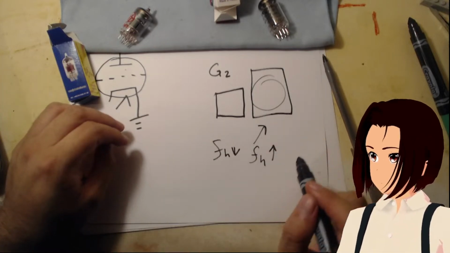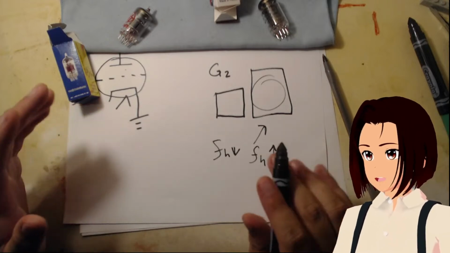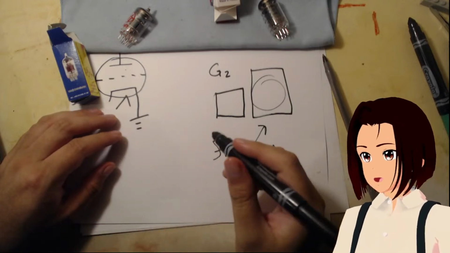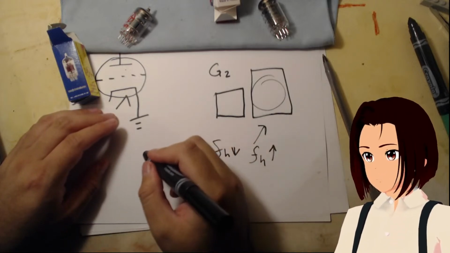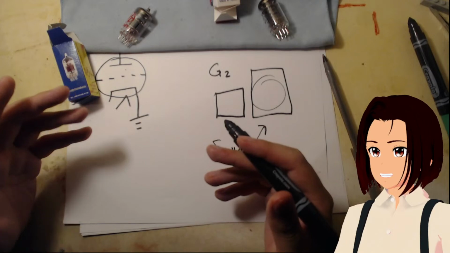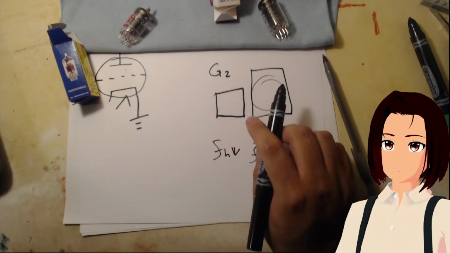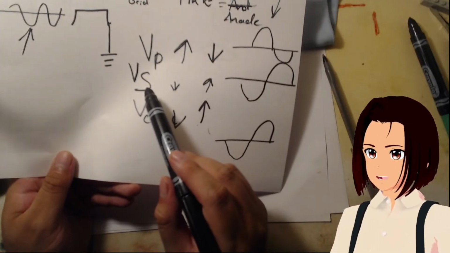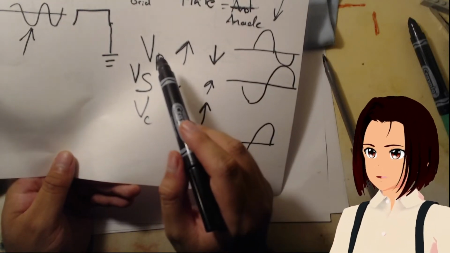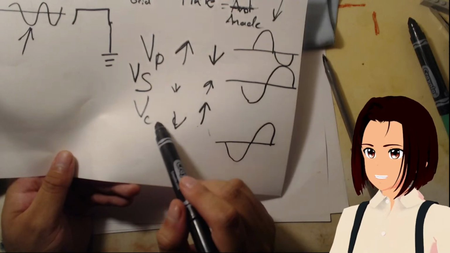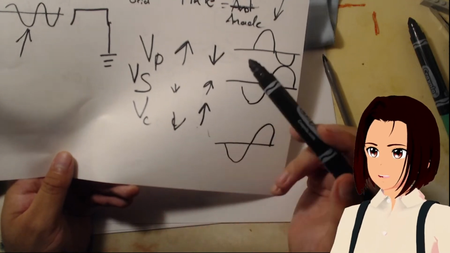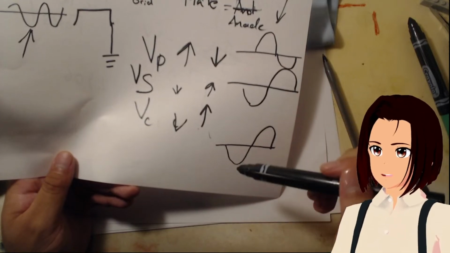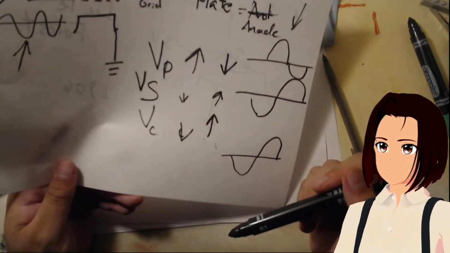Before I introduce that problem, I need to tell you something really important. You saw in the previous sheet, the paper, that we have an input voltage signal, and we have a voltage on the plate and a voltage on the cathode, and they follow the voltage signal, but at higher amplitudes.